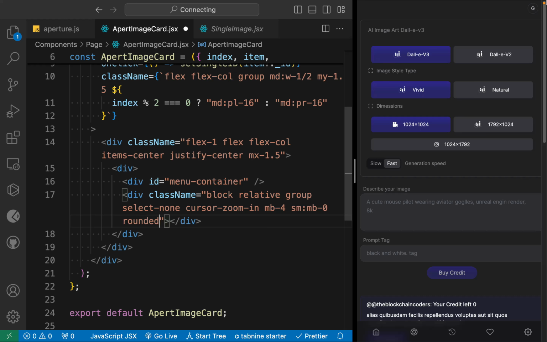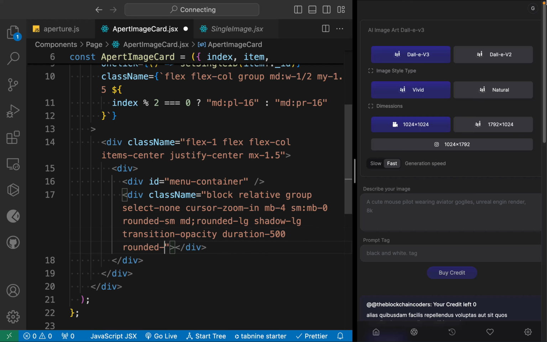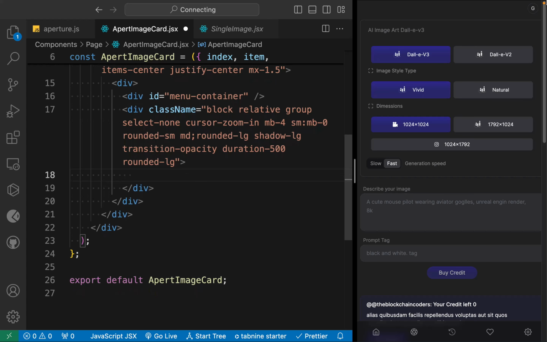We'll have rounded, small, medium, rounded large, shadow large, transition, opacity, duration 500, rounded large.